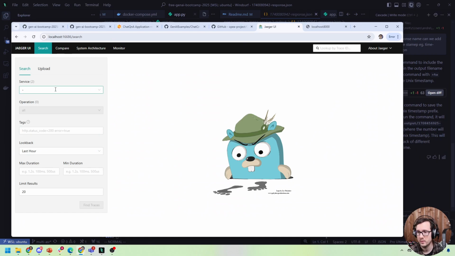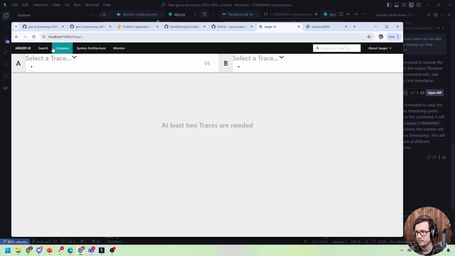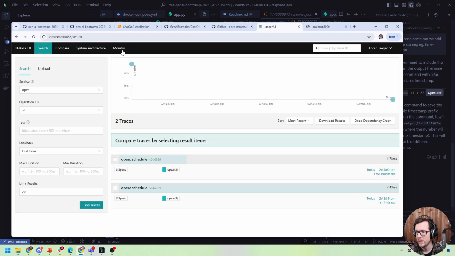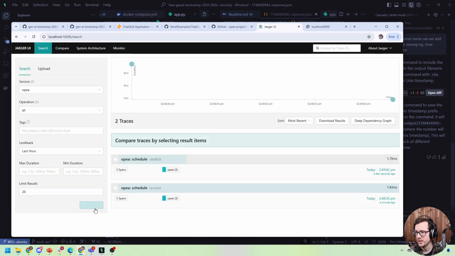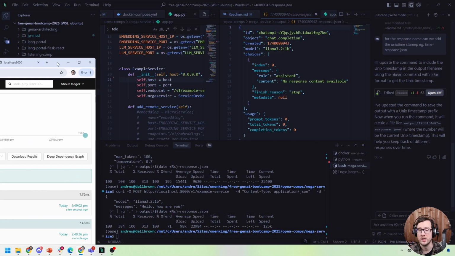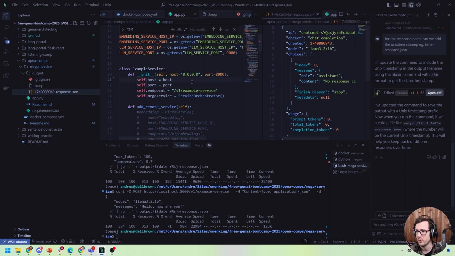And so OPEA here, we'll find. I do not see anything. I mean, we only ran it once, but the point is that if there's some way we can collect that OTel information there, we can. I just don't know if I've really buggered up my code here, or I don't have it properly set.